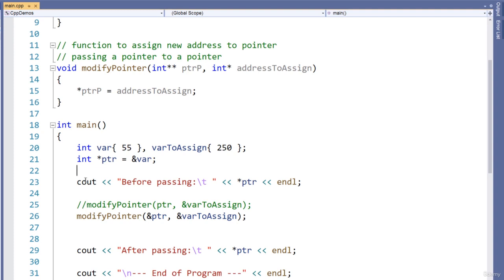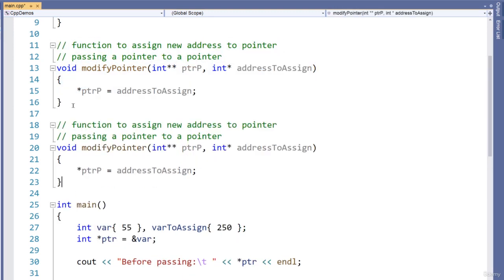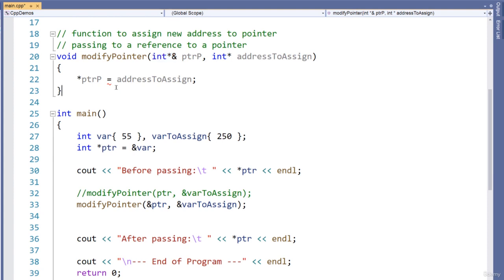Finally, we want to demonstrate passing to a reference to a pointer. And again, the compiler will deduce which function overload to invoke based on the arguments that we pass in. Here we want to pass to a reference to a pointer. So we want to change that formal parameter. The type of the pointer parameter is now going to be a reference to a pointer to an int. This is no longer a pointer to a pointer, so it no longer stores the address of a pointer. So I can remove that dereference. It is now basically an alias for a pointer, similar to passing by reference.